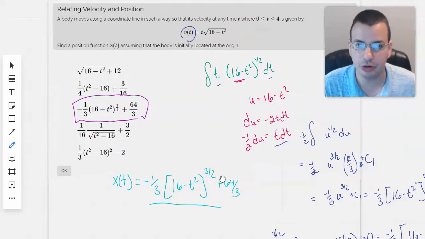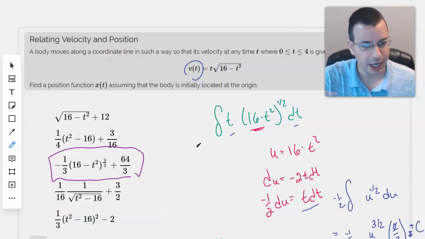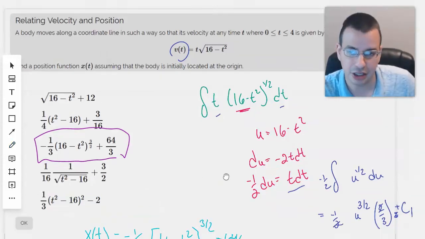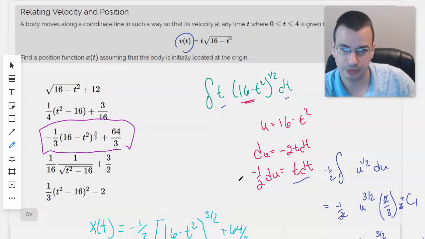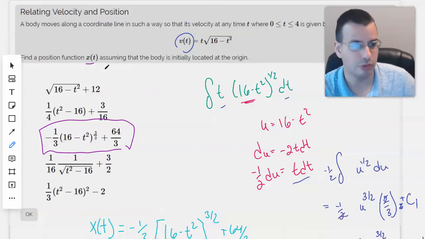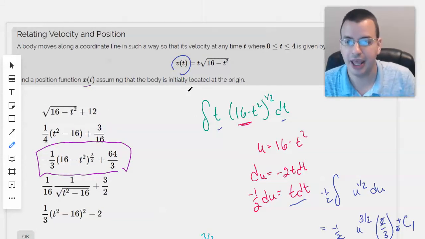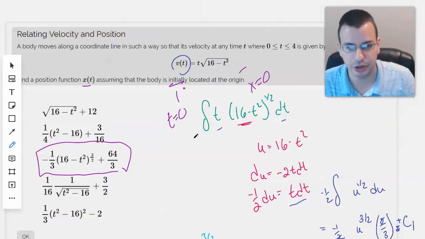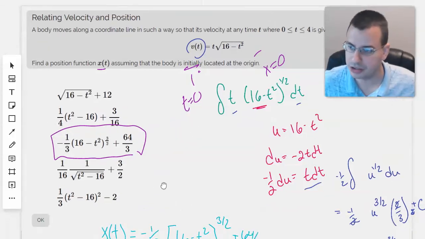Let's backtrack and look at what we did real quick. We were given velocity with respect to time, and we're told to find position with respect to time. Since velocity is the derivative of position with respect to time, we take the integral of the velocity function with respect to time to get back to position. Then we're given some constant, which we have to find. We were told that initially means t equals 0, and origin means x equals 0. So at t equals 0, x equals 0, plug that in, solve for c, and there we have our equation. Not too bad.